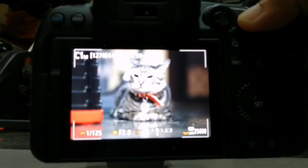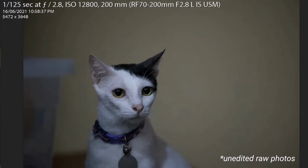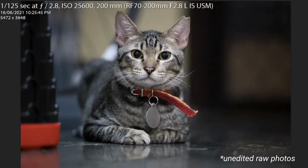Number 3 is the low light performance, or the ISO capability. I'm so amazed with the low light capability of this camera when I tested it inside the house with my cats one evening. These are the photos at ISO 12,800, ISO 16,000, and even at ISO 25,600. The photos are decent and you don't have to use a denoiser for it. It's still clean for me.